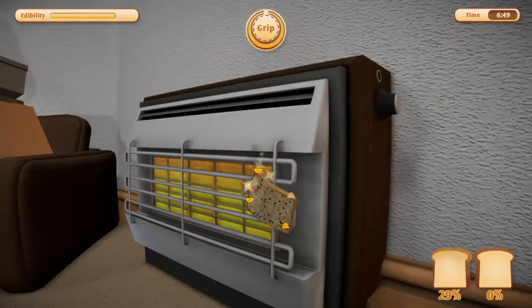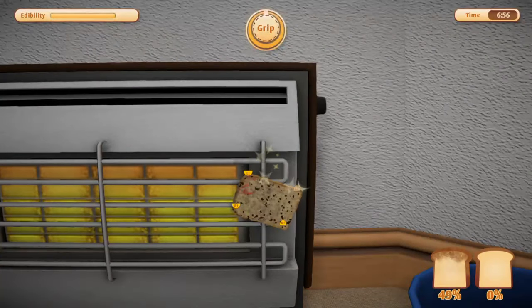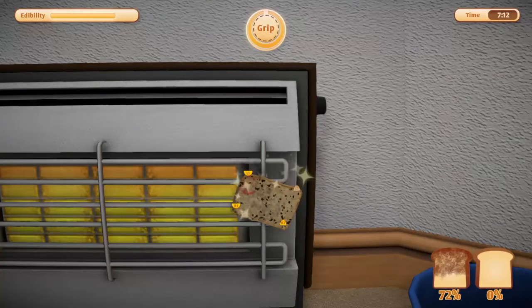Okay, slowly toasting this side. And then what I'm going to do is let go of my trigger button whenever I slowly start to toast this side, and I'm not gonna overdo it. I'm gonna be perfectly toasted for my crazy owner who clearly just wants a nice piece of perfectly golden brown toast. Because really, that's all us bread strive to be, is just perfectly golden brown pieces of toast. And if we get burnt, nobody loves us.